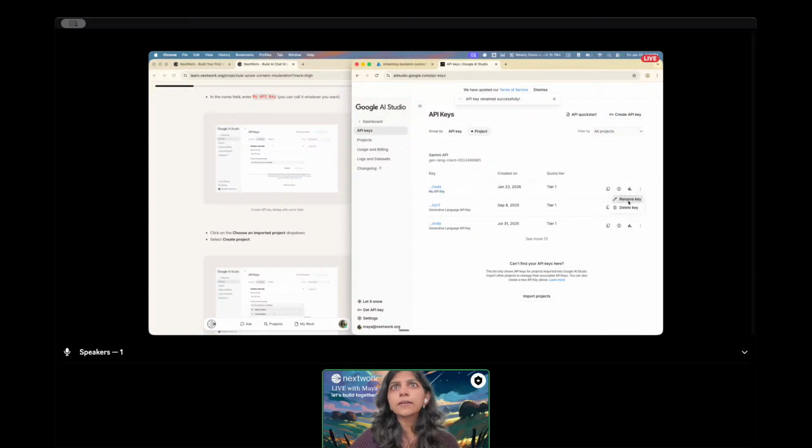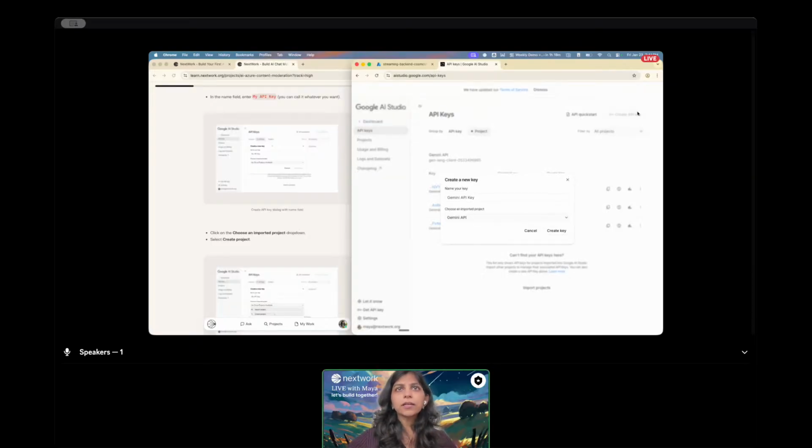So maybe it's in here, or maybe let me delete this and create a new one. Sometimes it's okay to go slow. See, this was where I had to select it. All right, so I'm going to call it My API Key, and I'm going to choose a project, choose an imported project, and I say create project.